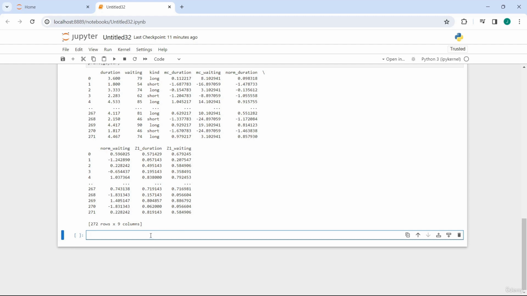And now we'll graph these scalings and normalizations with the original data to show a bit what the scaling and standardization is about.